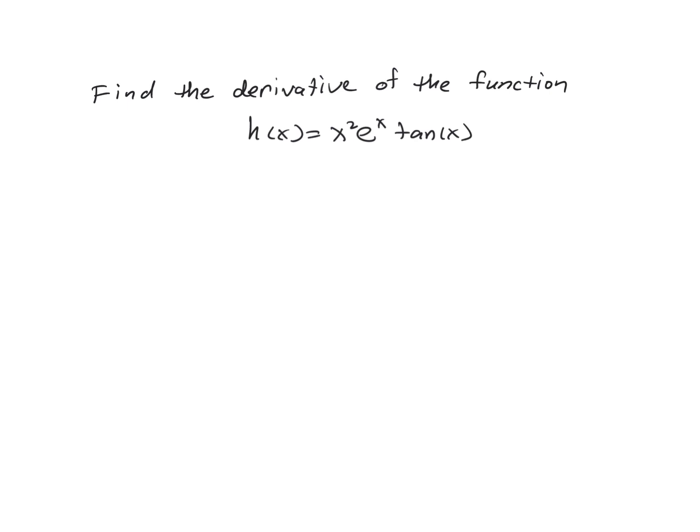So the idea to make this as simple as possible is to actually bundle together the first two functions and think of those as my f of x, and then leave the third function as my g of x. And then when I find my derivative, I'm going to use some prime notation.